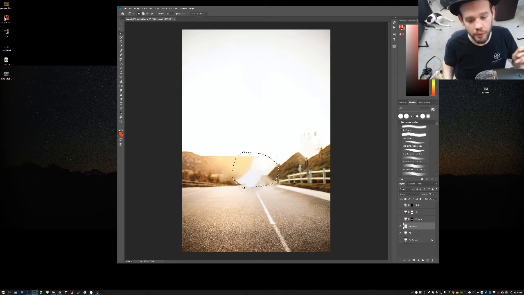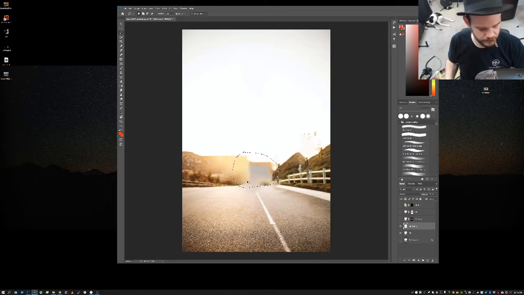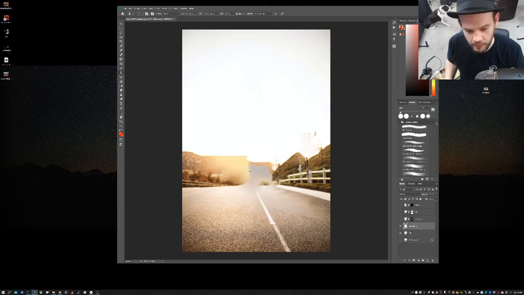Not much. What we could do, and what I'm going to do, is instead of trying to fill it, I'm just going to paint over it. So I'm going to hit S on my keyboard. S is for the clone stamp tool. And I'm going to take this road here. I'm going to take a sample of it by holding my Alt key. You see when I hold the Alt key, my brush turns into a little target. And I'm going to sample this little area of road. And I'm going to make my brush a little bit bigger. And I'm just going to start painting that over.